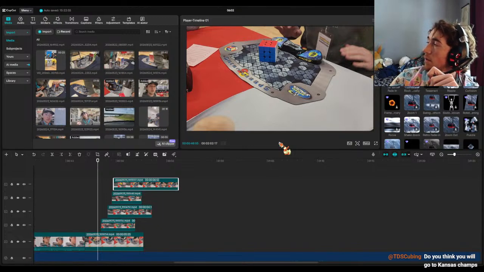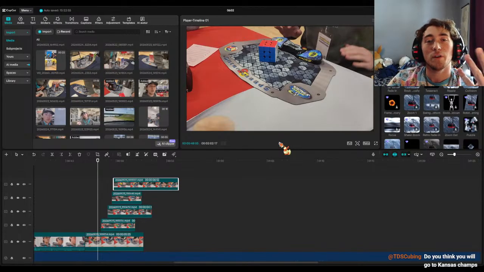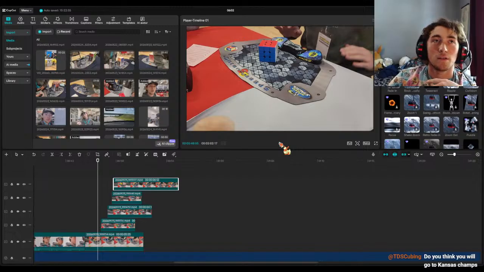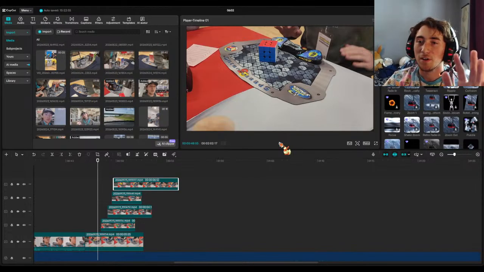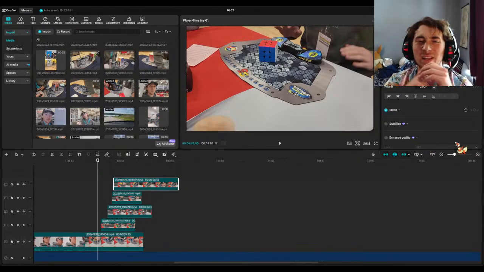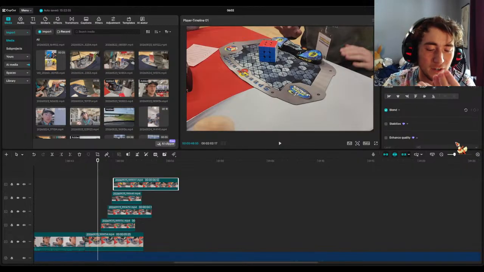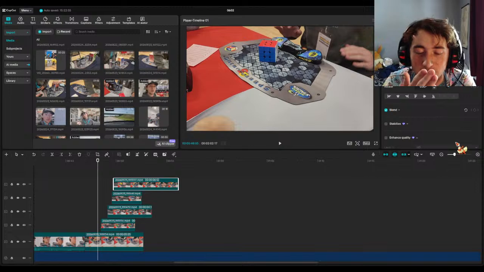Um, Paul wants to beat his PR 2x2 average of 2.63, but he keeps fumbling. Paul's PR average is basically my PB single. So Paul can chill out. Kansas champs, probably not. I have to be very careful, especially as a broke college student whose job has not started yet.